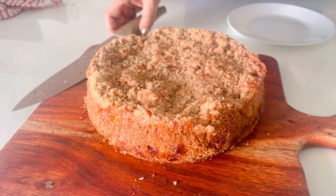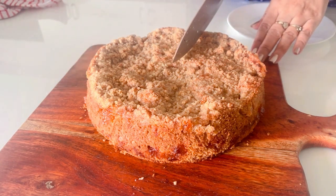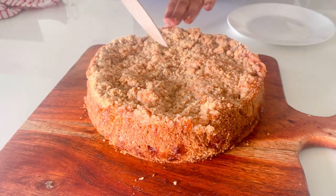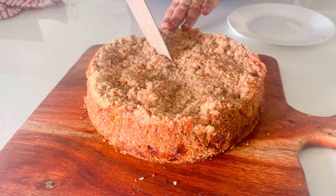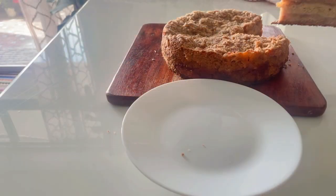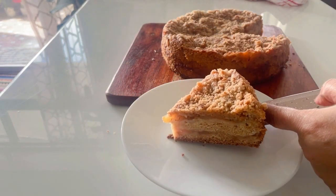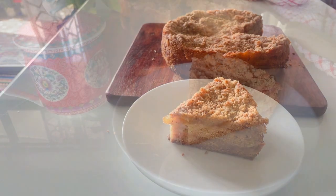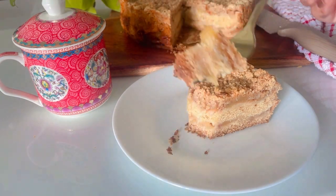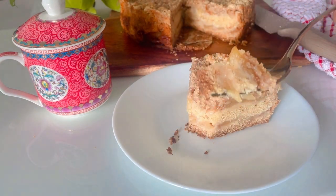Namaste, I'm Dipali Ohuri and in my kitchen today we are going to make Eggless Apple Crumble Cake. This apple crumble cake is made with a buttery cake that is filled with fresh chopped apples and topped with crumble topping. A perfect autumn winter cake for all the apple cinnamon lovers — great for colder months when you are craving a warm dessert with your hot coffee or tea. We need simple ingredients which can be found in every kitchen or grocery store. So let's get started.